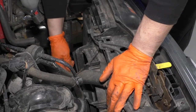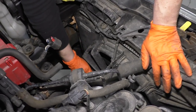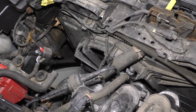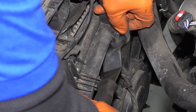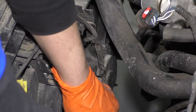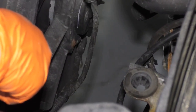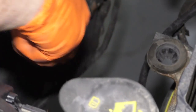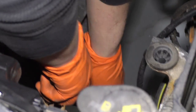Now I'm going to take the electrical harness that goes to the fan and pop it out of the plastic ears that hold the harness onto the shroud. So with a body style tool, I'm just going to reach in there and pull these clips off. Now we can see there's one more right here, and one right here.